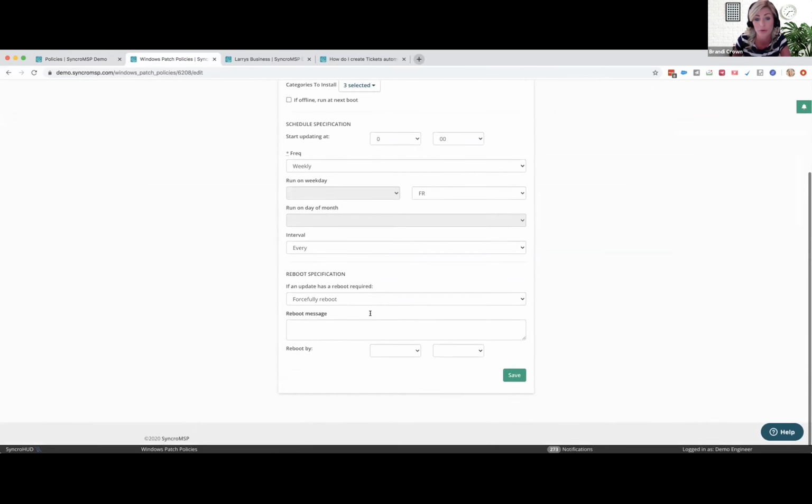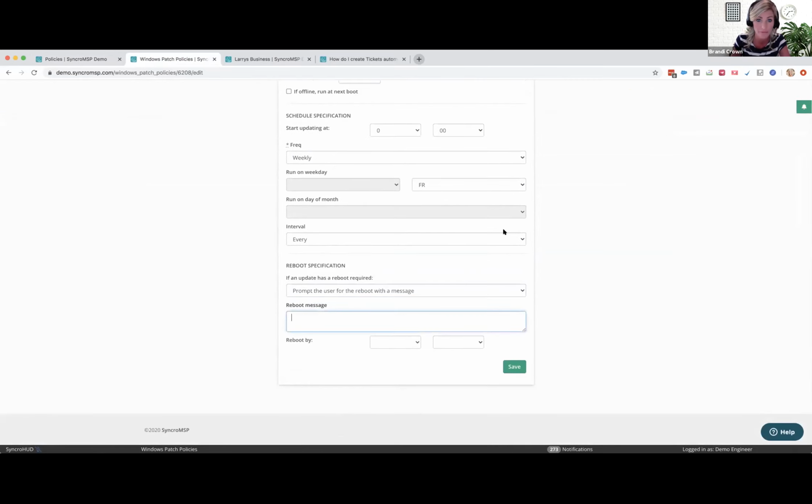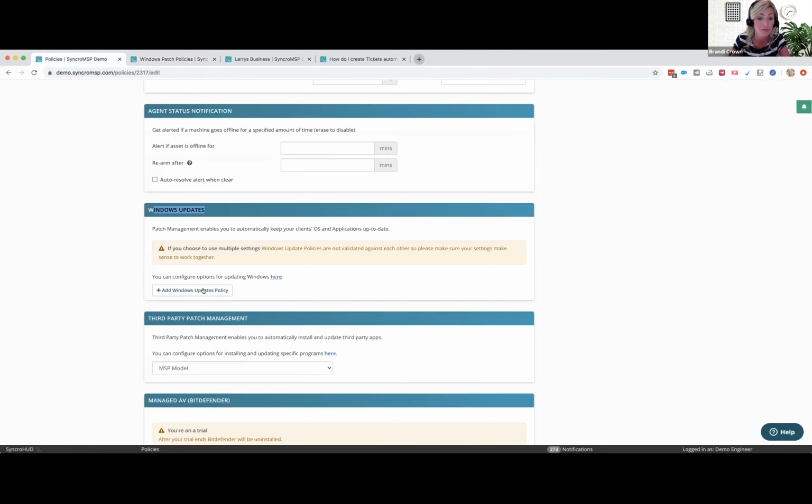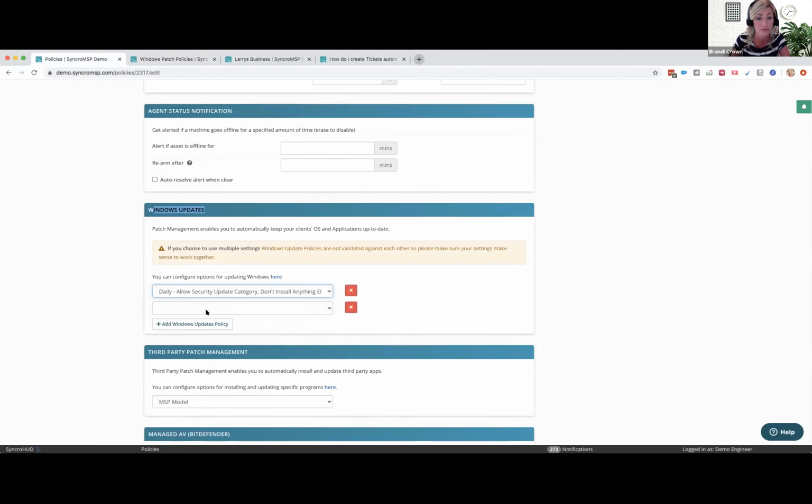And if you need to prompt a reboot message to your user, you can absolutely do that. Maybe you want critical updates to run daily. I don't really know how often you want these to run, but on the master policy, you can just say, okay, here's my daily one, here's my weekly one, and no script needed for these types of updates. Again, those are going to be done on a category level. There's some nice reports too to show missing patches by KB as well as vulnerable systems, and you can install missing patches en masse across a group of devices. But as far as things like 1909, 1903, those are scripted, and those scripts are not provided, but they are easy to use.